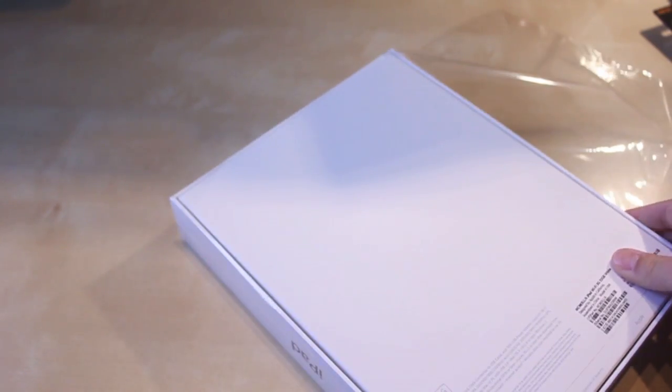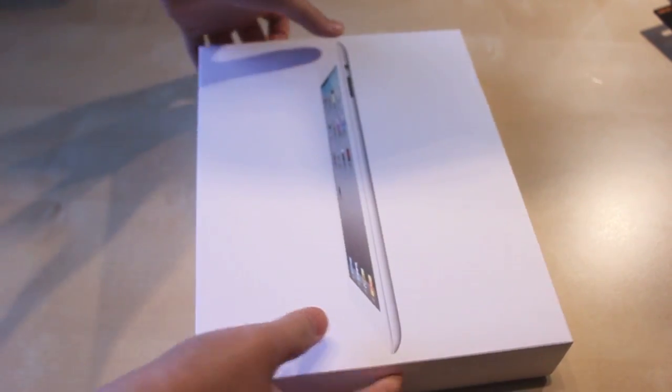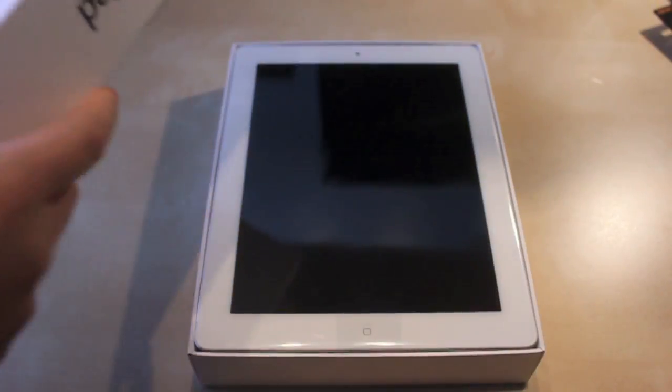I really wanted to get the 16GB 3G model, just because it was a little bit cheaper, but this is the only one they had in stock, and then I decided that maybe $100 more was worth it to double the capacity, since it is a media consumption device. Very, very excited to have it, especially since I'm an iPad 1 owner, and the iPad 1 is going to my lovely mother, so I guess it's a pretty good trade-off. Open it up, there's actually this kind of cloth inside, so I'm glad that Apple came back with that cloth.